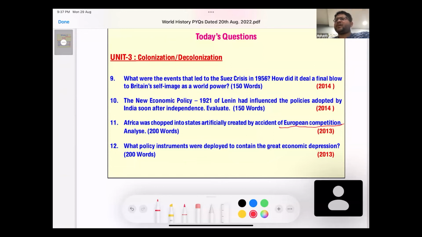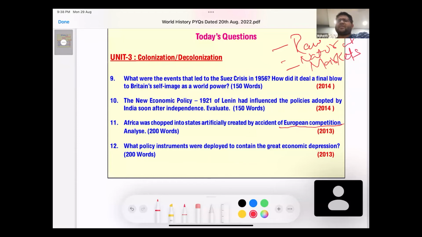Basically, this was for raw materials, and this was for markets, and then access to the natural resources of Africa, sometimes, you know, the Suez Canal etc. So sometimes for waterways and other connectivity of the African continent.